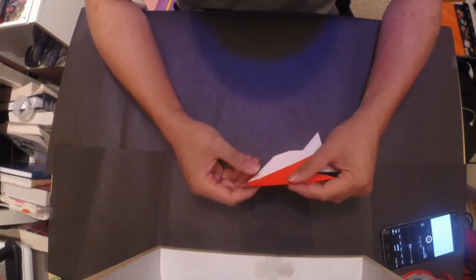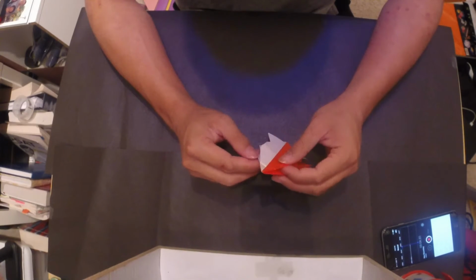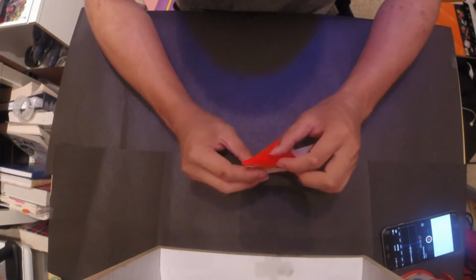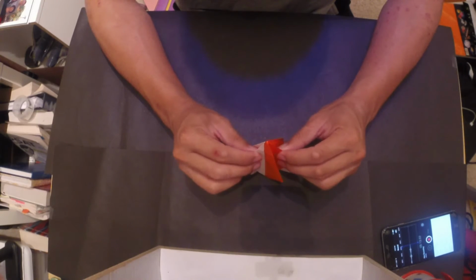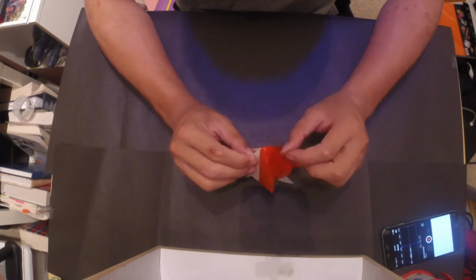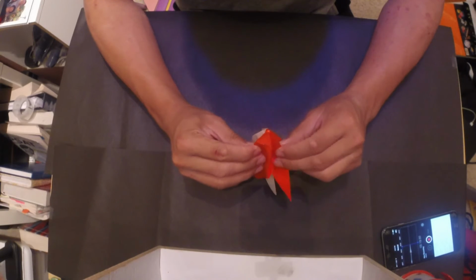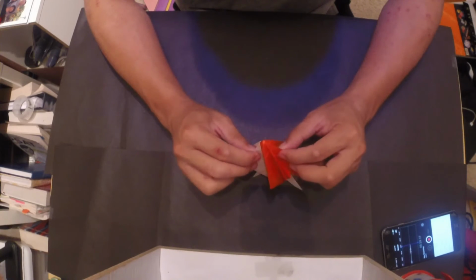And this next part is probably the hardest fold of this tutorial. What I'm going to want to do is grab a flap from the top, and grab a flap from the bottom. And I'm just going to start to pull it open a little bit. I'm going to rotate along the model. Start to pull the model open. As you can see, the point is starting to open up.